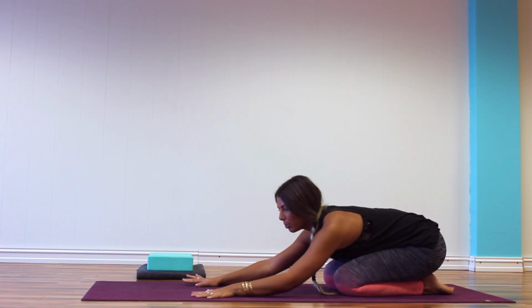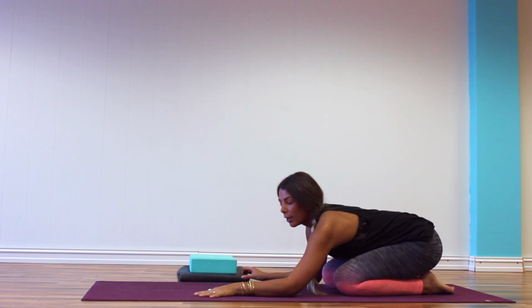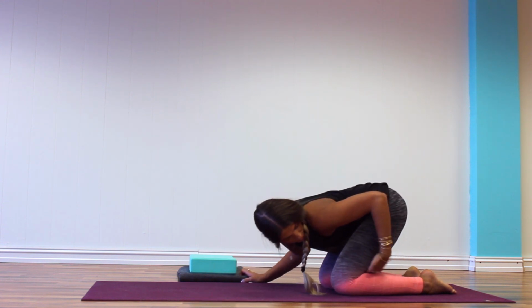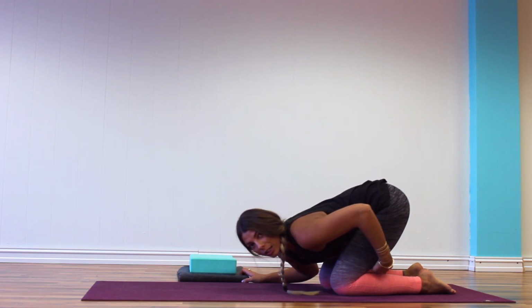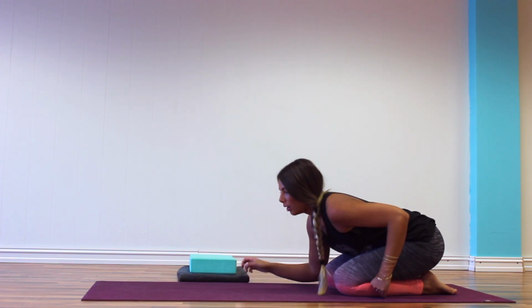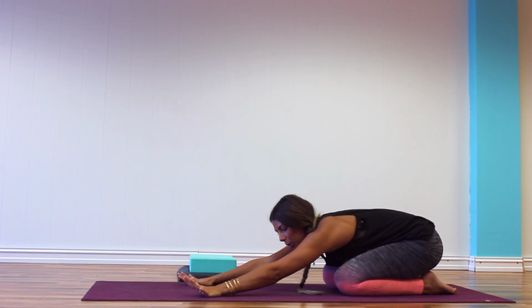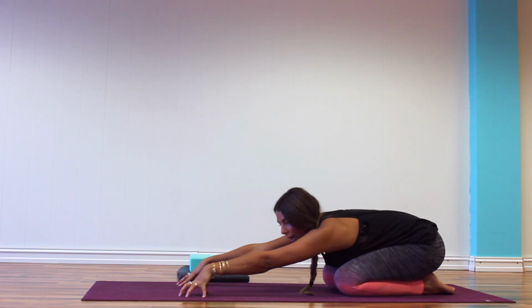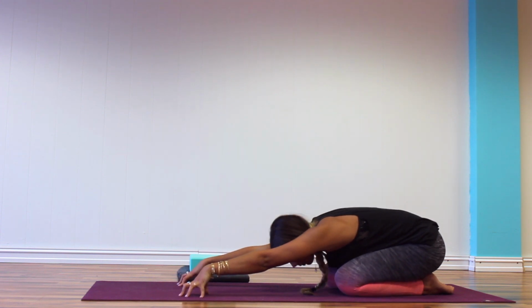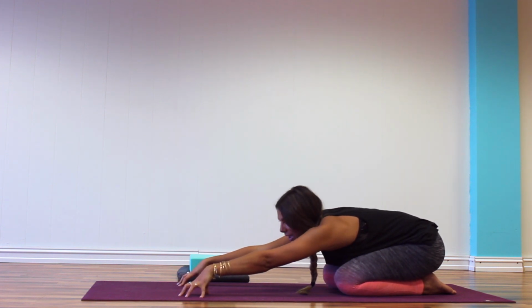So from our child's pose, you have the option to place the blanket under your knees or between your hamstring, your thigh, and your calf. Whatever option is best for you. So if you want more of an active child's pose, coming up onto your fingertips on both hands. Release the head down towards a block or the floor, and make sure that you're really engaging the fingertips.